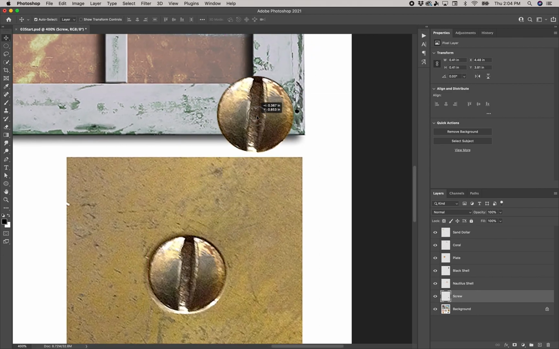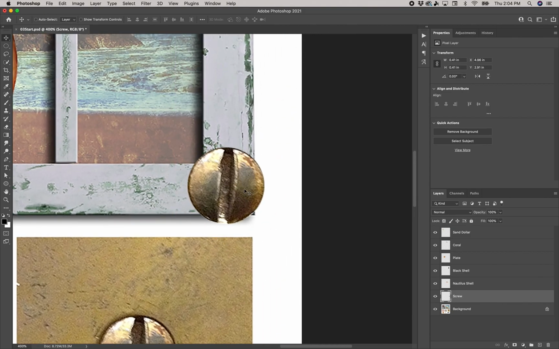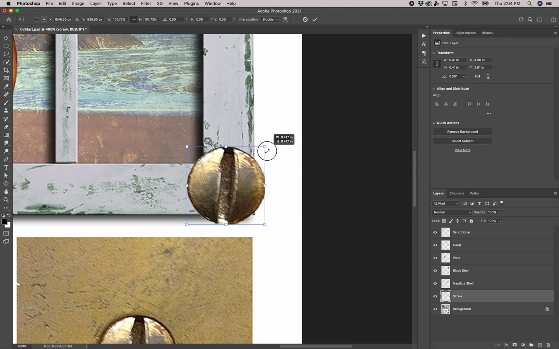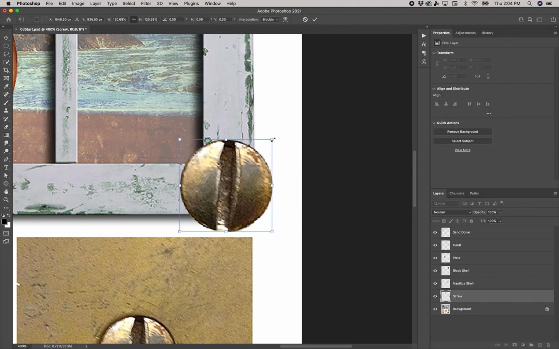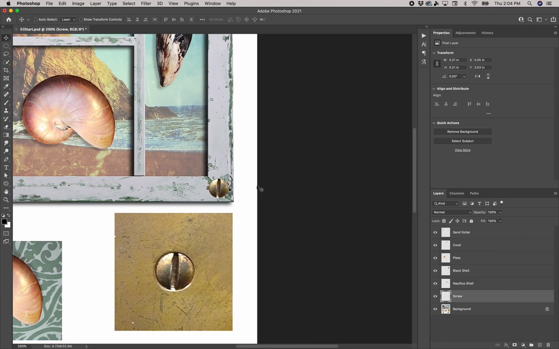And we're going to move this up. And once again, this is way too big, so we'll transform. I'm just going to use the keyboard shortcut. So Command T for me on Mac, Control T for you if you're on a PC. And once again, we can also use Option here as we adjust the size. So if I hold Option, it'll size around the center. If I hold nothing, it'll just size down to the corner. So in this case, I think Option's a little bit more helpful. I'm going to hold Option or Alt, adjust the size how I would like it.